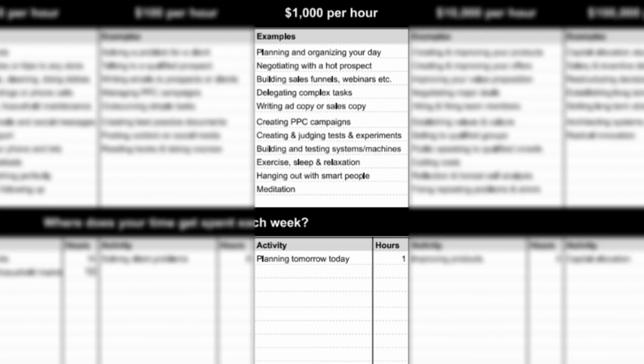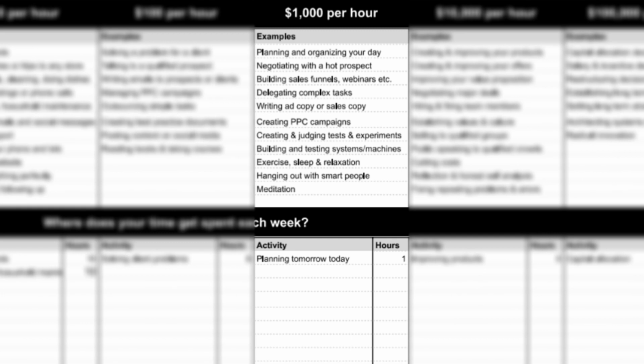Writing ad copy or sales copy, this is high impact, because once again, if you're running ads, this is getting seen by so many people. So it's a very high impact. Creating PPC campaigns. So this is different to managing, because creating, you're putting the thing in motion. Like you're initializing the whole thing and you're putting a new campaign into motion, right? So that takes much more initiative, creativity, brain power to make a campaign versus just to manage it. Because managing is just checking the numbers every day, making sure it's all good, optimizing, duplicate, check the budget, spend more, spend less. That's very easy to do.